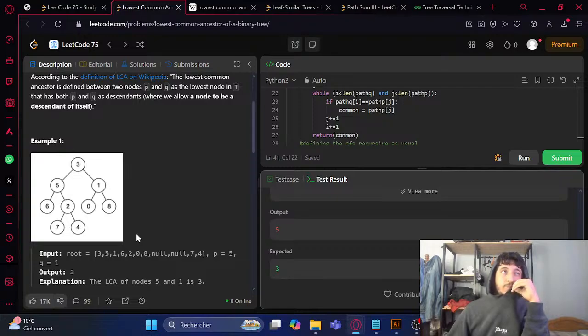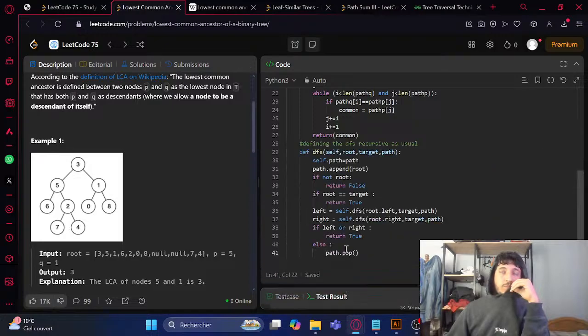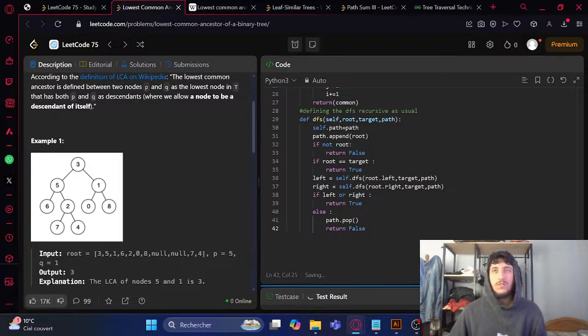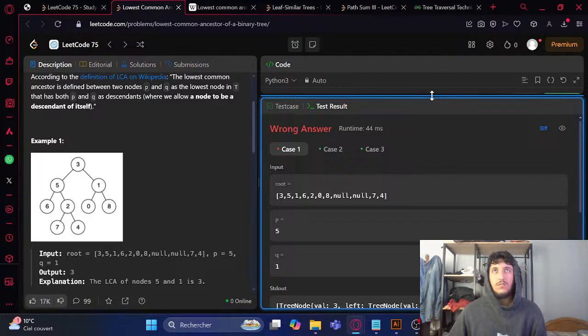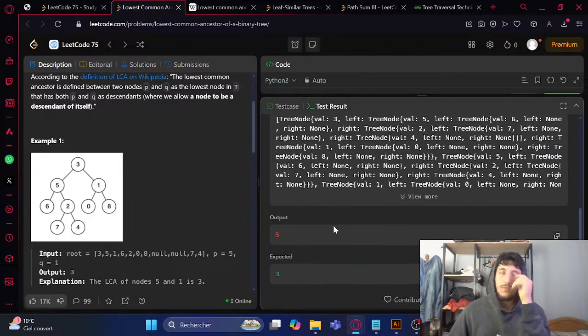Oh, we didn't return false, no? Maybe we return false in the else statement. We forgot to return false. Where? In else, I forgot to say to return false. After the pop? Yeah, because we didn't return anything. Oh yeah. Same thing. Okay.